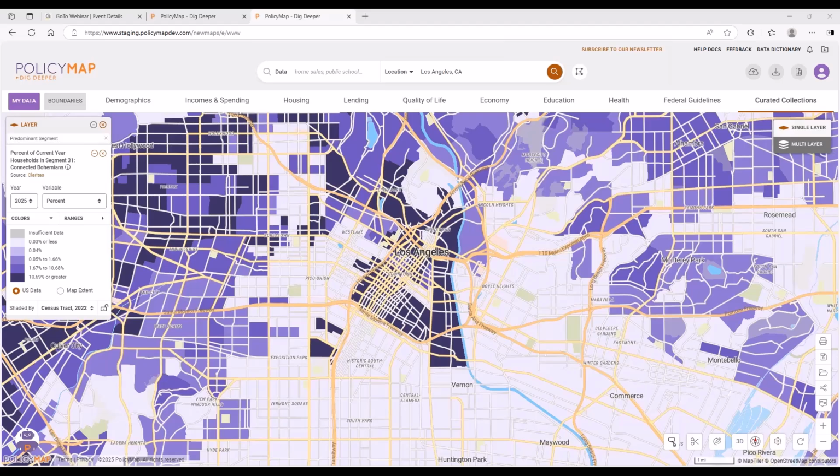And someone asked, can the segmentation data be broken down by address to create a mailing list? That is a good question. And this data set is still new to me, so I'm not 100% sure. There's no address level data, but you can always search for an address in the search bar here and see the predominant segment for the geography that that address sits in.